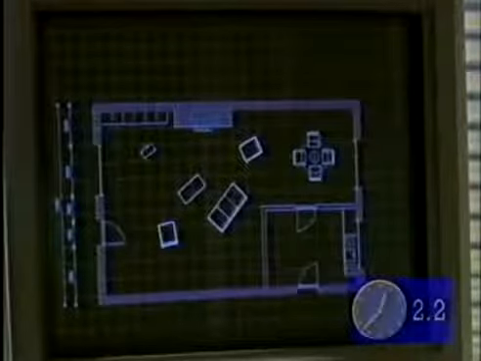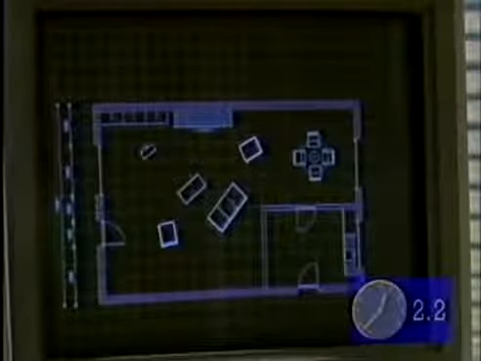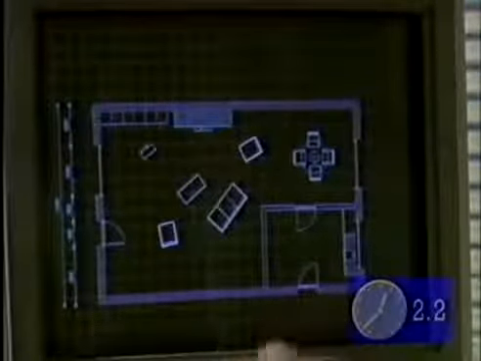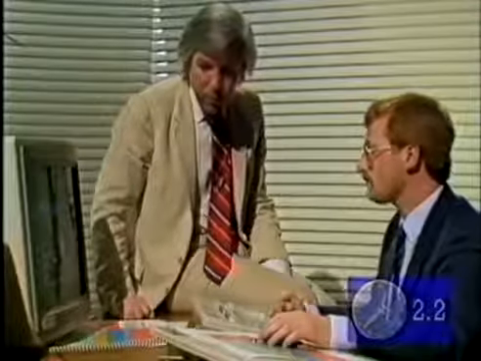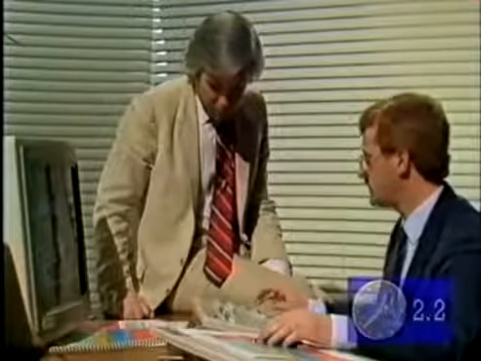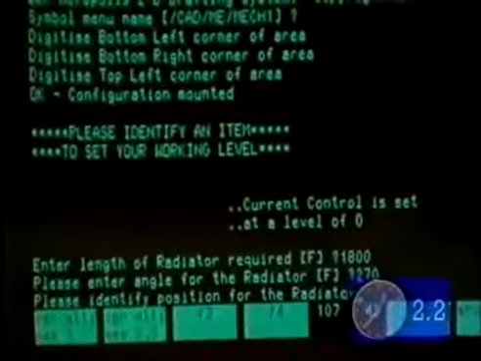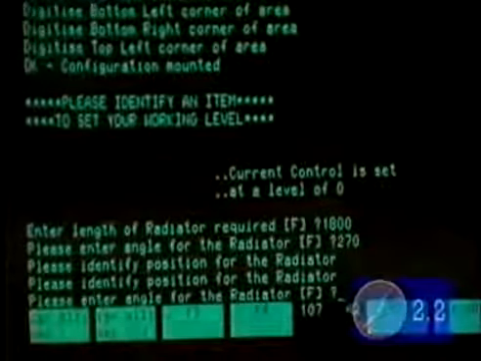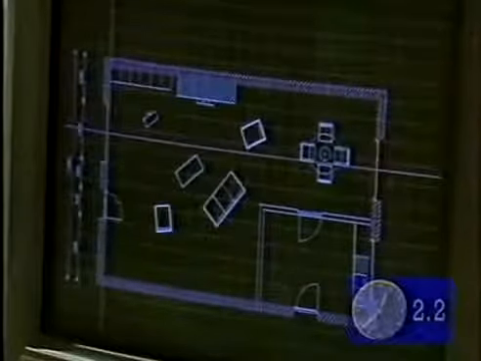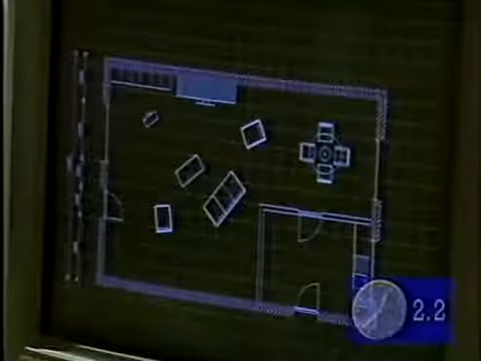It's asking me the length of the radiator. So let's type in 1800 millimeters. And it's now asking me for the angle, because again, once you create a symbol, it comes in a certain way. So what it needs to do is know the angle of it. And if I type in 270, we can put a radiator in there. Now, it is centrally justified again. Right. And in goes that radiator. Yes. Okay. I can then re-change the angle, and let's go to 90 degrees. Right. So this is the orientation of the symbol. That's right. And put another one there. Mm-hmm. And that is how you tend to put in those radiators.